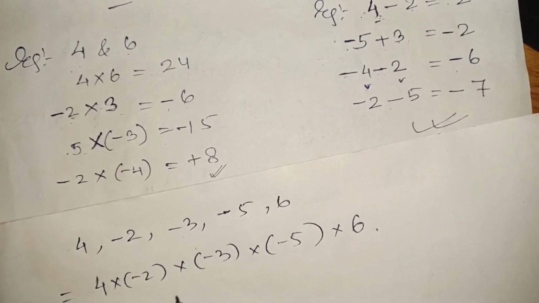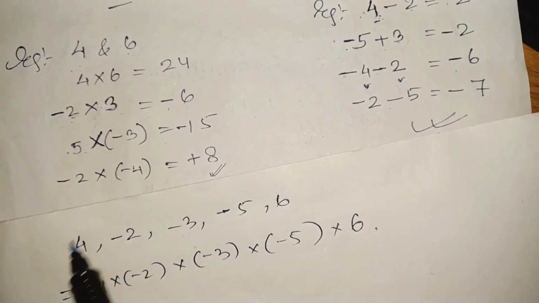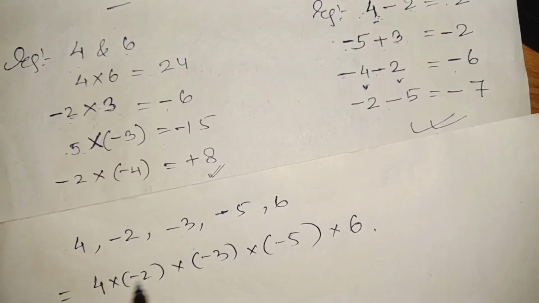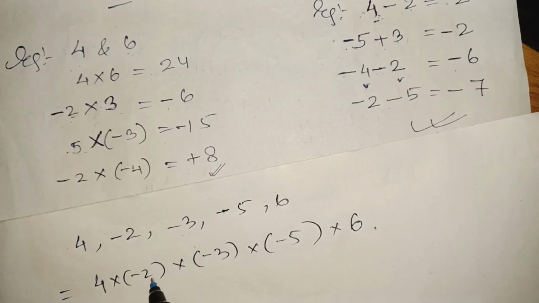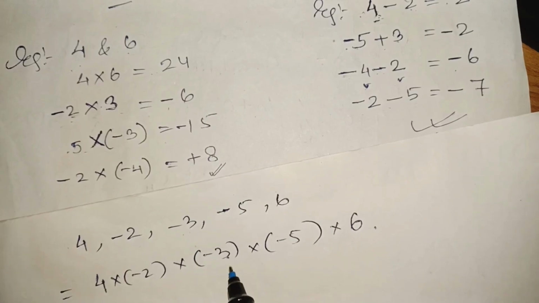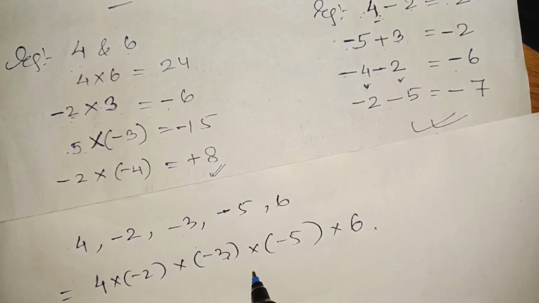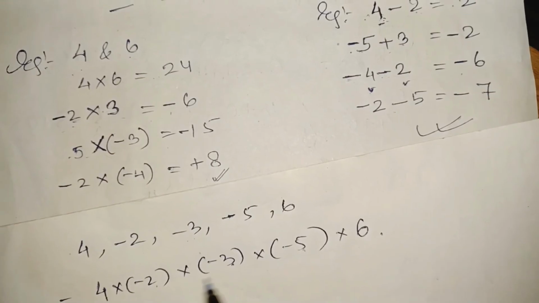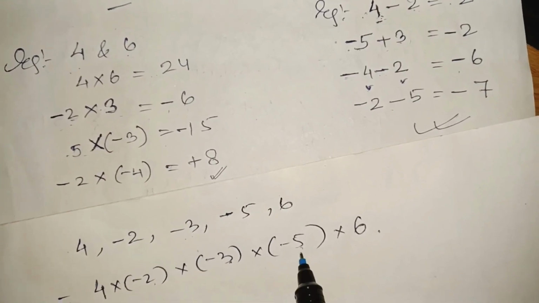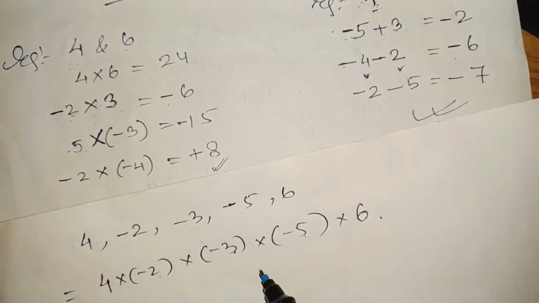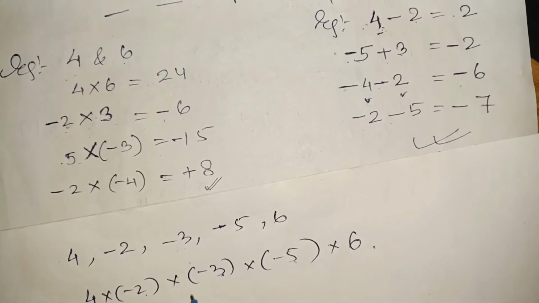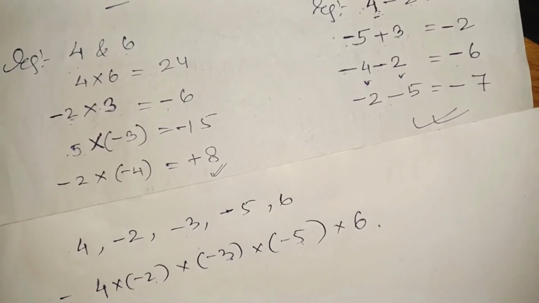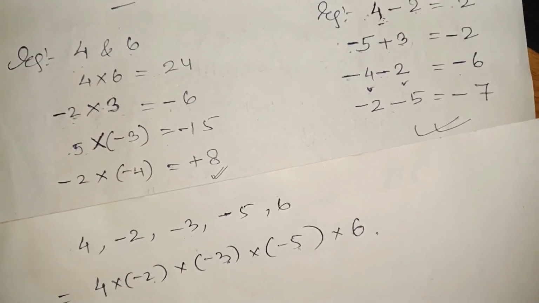This is a very simple rule. First of all, whatever the whole numbers are, you just multiply them. 4 into 2 is 8, 8 into 3 is 24, and 5 into 3 is 15, 15 and 15 is 30. And finally 24 into 30 gives 720.